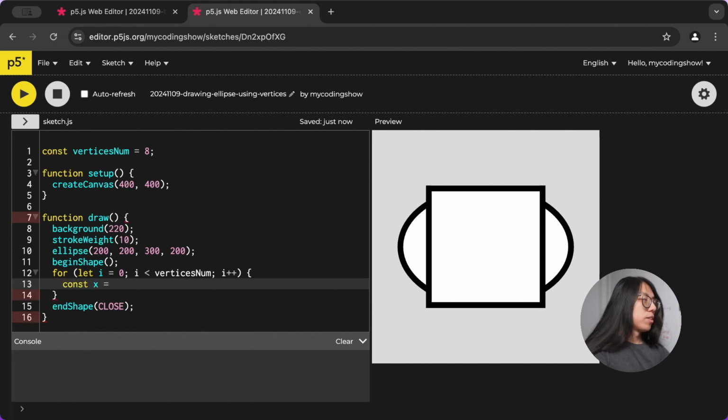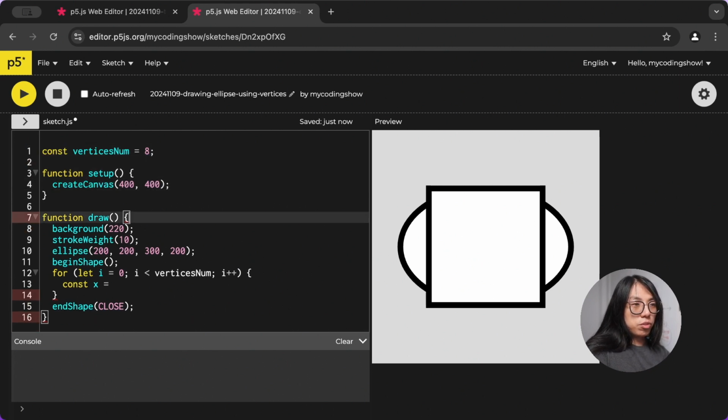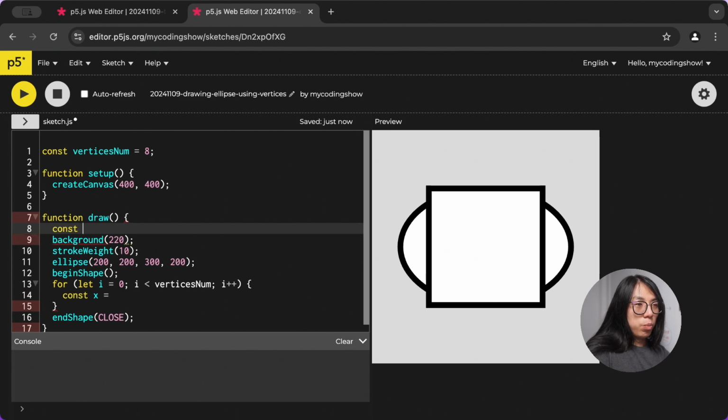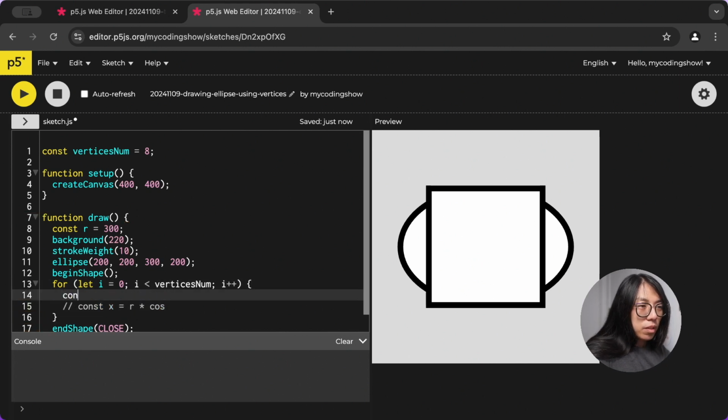And then we get x as r. Again, we need to then define r. So maybe define r instead of draw, so we can use that based on the width or height. So r equals, for now let's use a fixed number. So r times cosine theta. But then what is theta? So this theta is going to be i divided by vertices number times 2 pi.